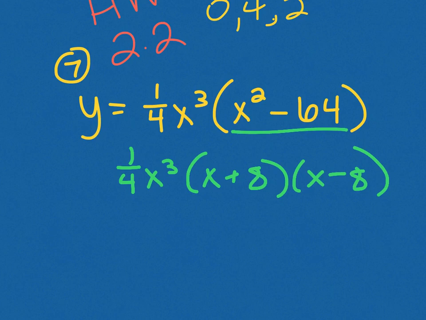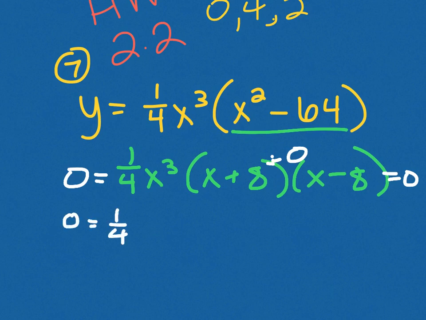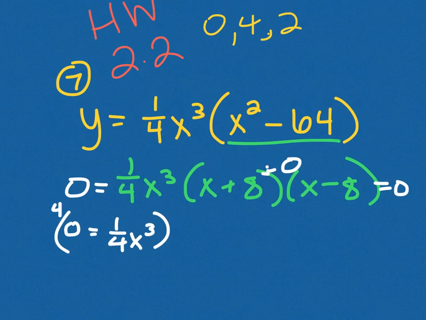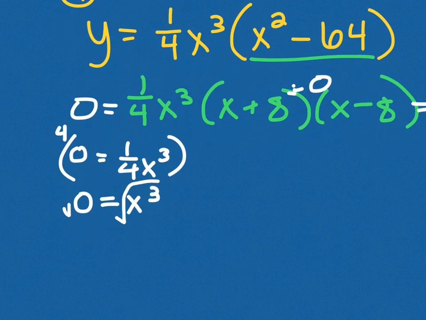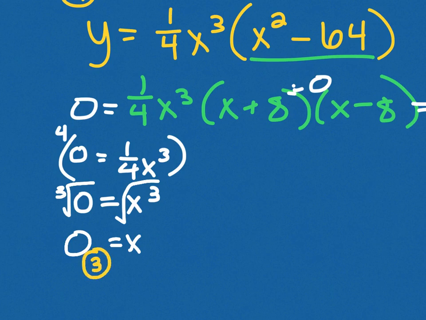So then I would set each of these equal to 0. This equal to 0, this equal to 0, and this equal to 0. So if 0 equals 1/4 x to the third, I would multiply everything by 4 to get rid of that 1/4. And I get 0 equals x to the third. And then I would cube root both sides. When you cube root, technically it's plus or minus, but there's 3, cube root, not plus or minus. It would just be the cube root of 0. But there are 3 x's there, which means my root is 0, but the multiplicity is 3. Because it is x times x times x equals 0. So each of those individual x's gets a 0.